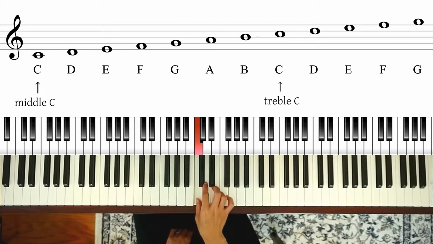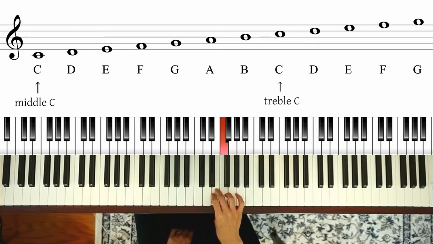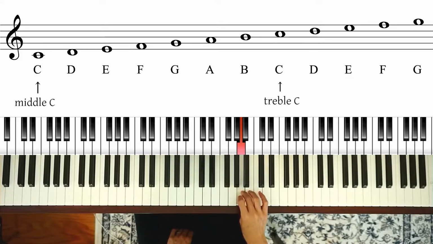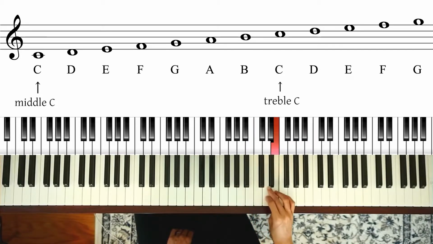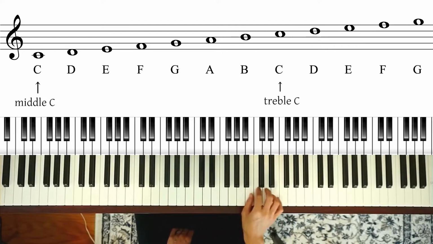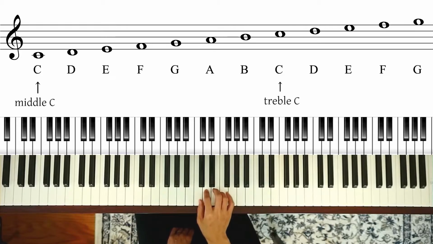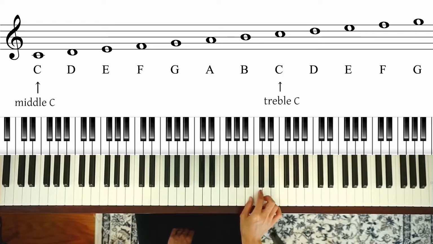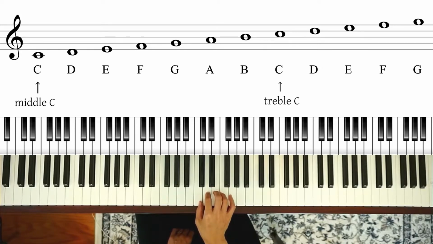The C, and going up from C, we have D, which is a space note, and then E is a line note, F, space note, G, line note, A, space, B, line, C, space, D, line, E, space, F, line. So as you can see, when we are stepping up or down, the notes are going from line to a space, line to a space. Now, if we're skipping, if the notes are going from line to a line, then on the piano you would play a skip as well.